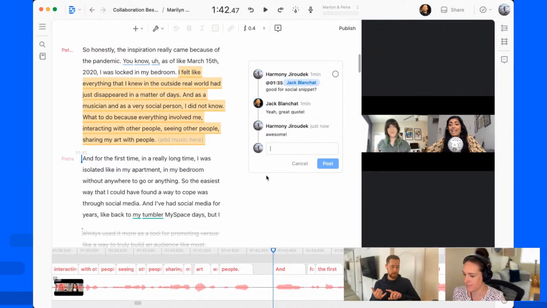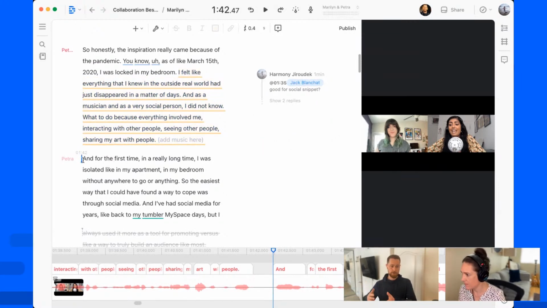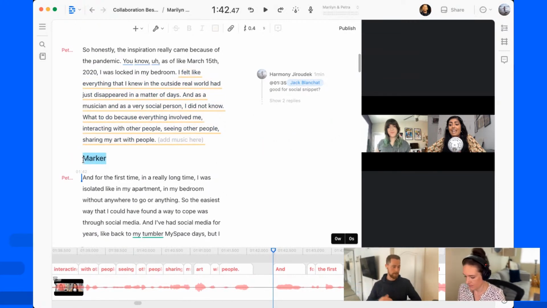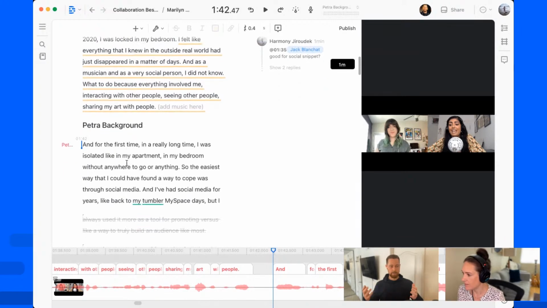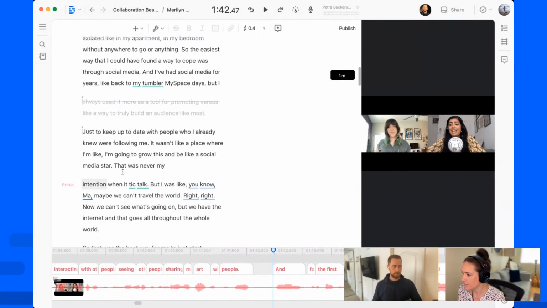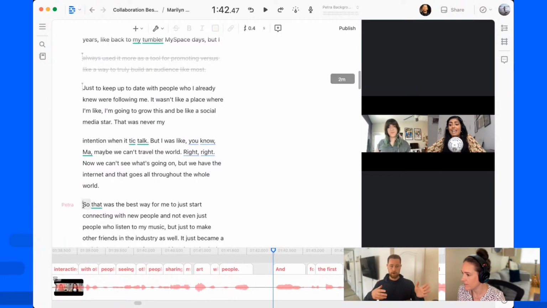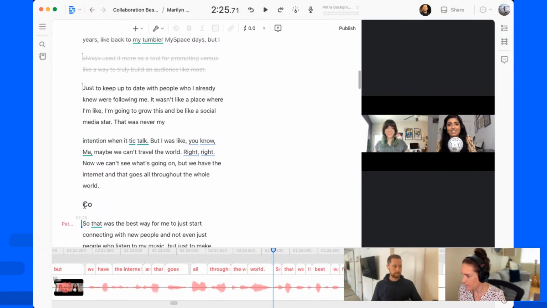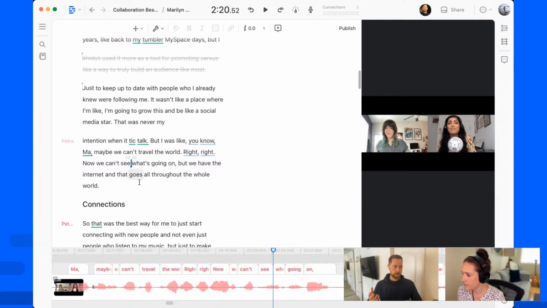But I think between commenting and the inline notes and markers, which we'll get to in a minute, and the markers also carry over into other types of creative software, if you're working in Pro Tools or Audition or some of these other ones. Harmony just made a marker right there. There's a lot of different ways to organize and work as a team and have a conversation back and forth and make your audio or video a living document. So I think there's just a bunch of great ways to start working in a team and get right to the heart of what you want to work on.